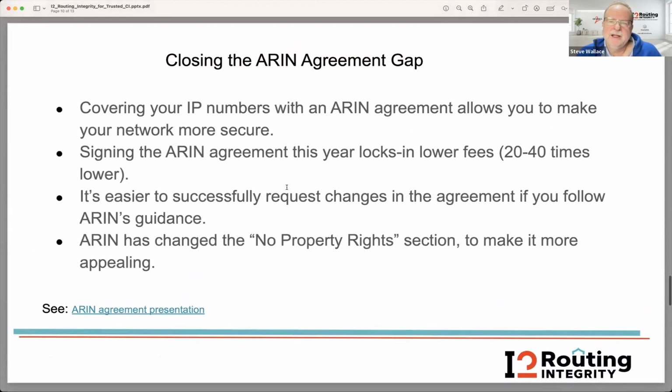So if there are any Internet2 connectors or regional networks on this call, if you send me an email, I will send you a list of all the networks of your members that don't have an ARIN agreement, and the fee differences for each one of them if they get an agreement now versus after this year.